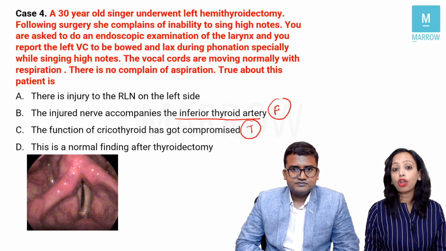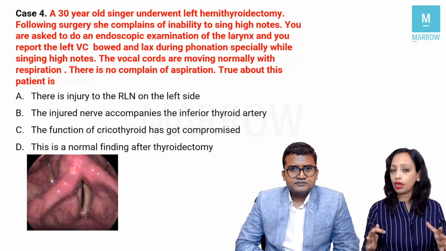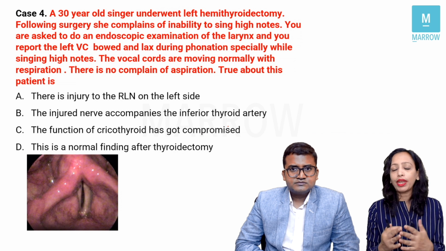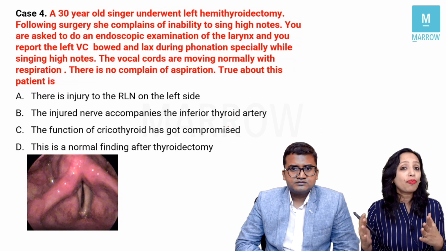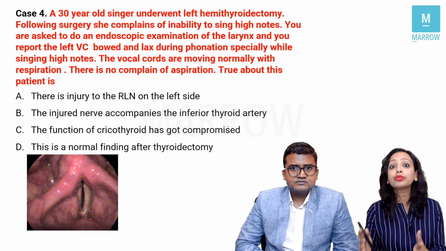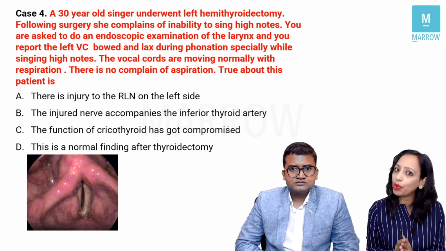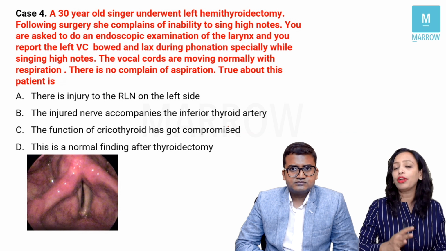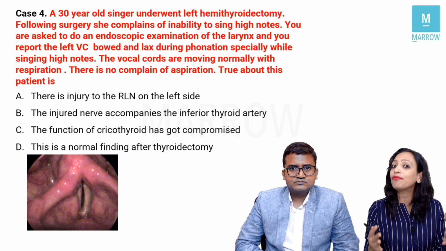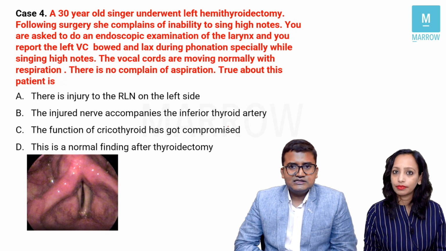Option D, this is a normal finding after thyroidectomy. No, after thyroidectomy, we are supposed to get all the nerves as normal, and proper functioning of the larynx should be present after hemithyroidectomy. In fact, whenever any thyroid surgery is done, in the post-operative period, when you are doing internship, you will see that you are always asked to do an IL examination or endoscopic examination of the patient. So you should know what you are looking for when a complete thyroidectomy or a hemithyroidectomy has been done. What nerves are you looking for, and what findings will you get if which nerve is paralyzed? So to summarize, please remember the nerve supply of larynx.